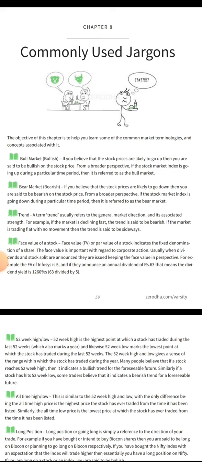2. Bear market or bearish. If you believe that the stock prices are likely to go down, then you are said to be bearish on the stock price. From a broader perspective, if the stock market index is going down during a particular time period, then it is referred to as bear market.